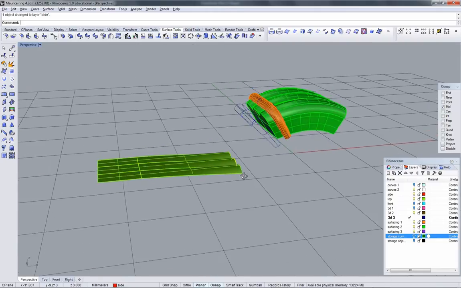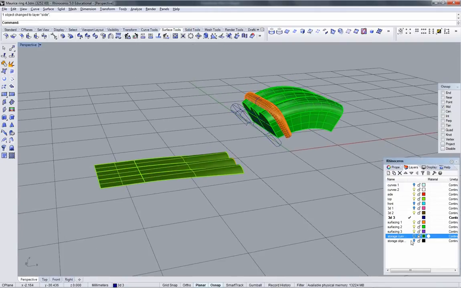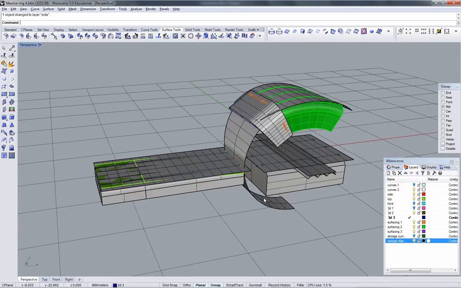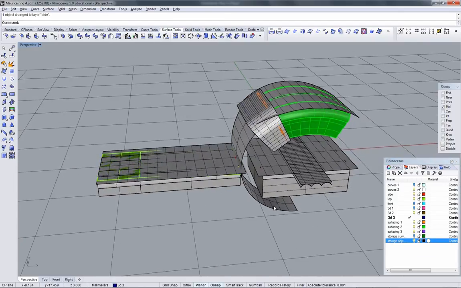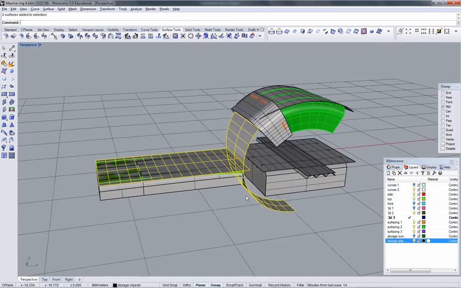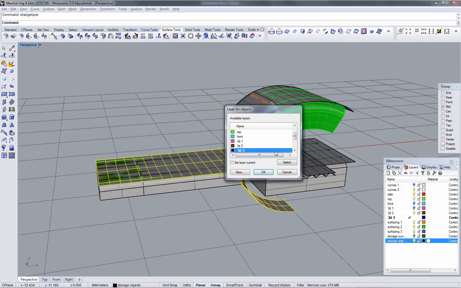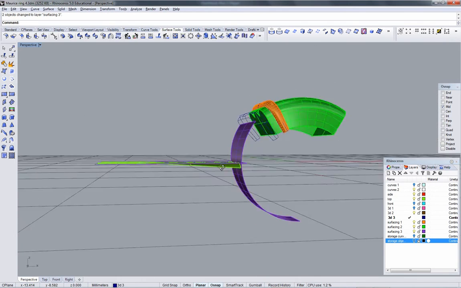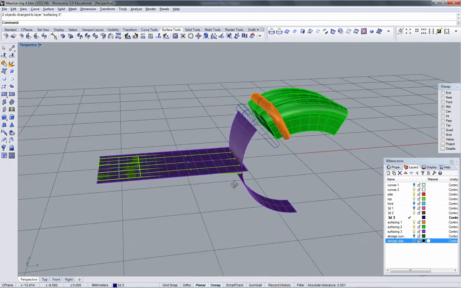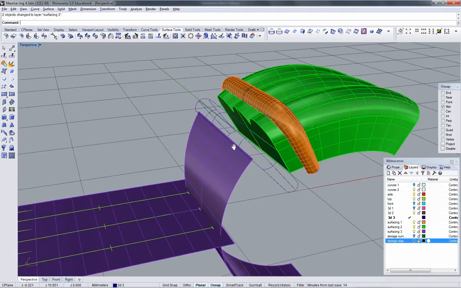Now, if all goes well, curious if I have a copy of this surface. No, I don't. That would be nice if I did. I am going to need the flow kit for this, so I'm going to go ahead and grab that while I have it. We'll put that on the purple layer. So I have back my flow kit, and I can already tell if I'm going to have a problem.